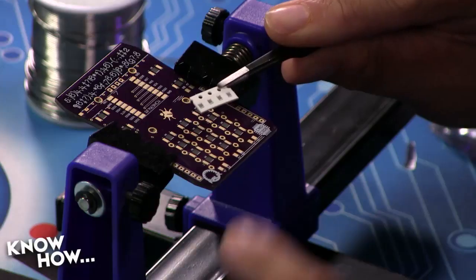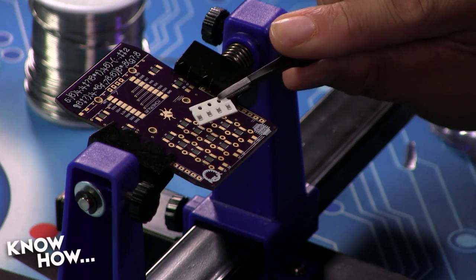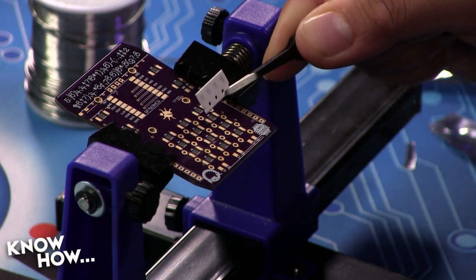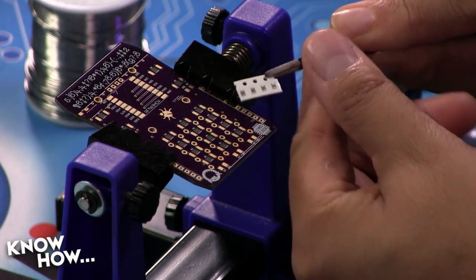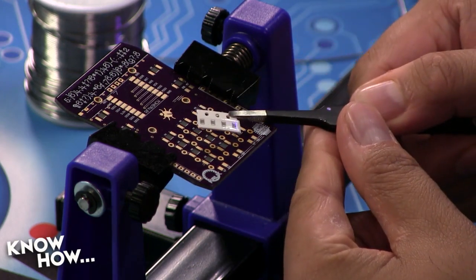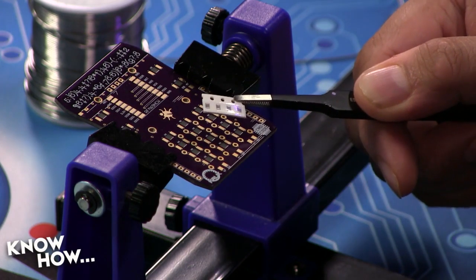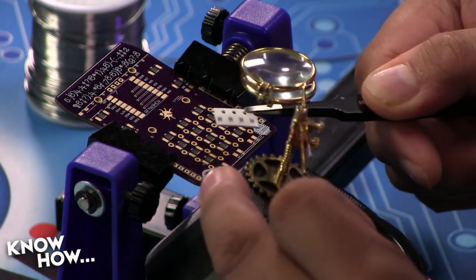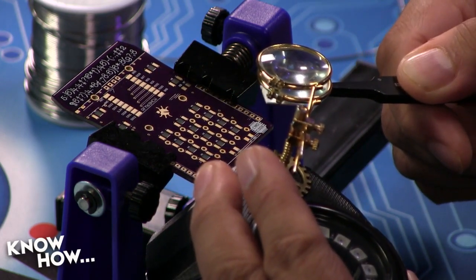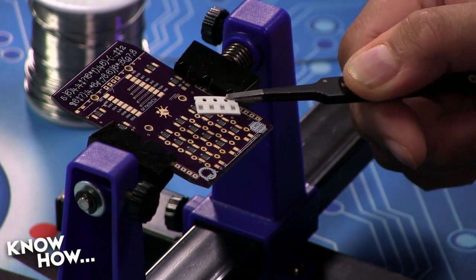Let me ask you this, Wendy. I know how to read resistors by the bands, but obviously there's no bands on something this small, so you just know by the packaging, or how does that work? There are numbers on there, so those are going to be labeled 470. You have your loupe. You can get it out to read those. Oh yeah, okay, there they are. I see them. So it says 470 on those.